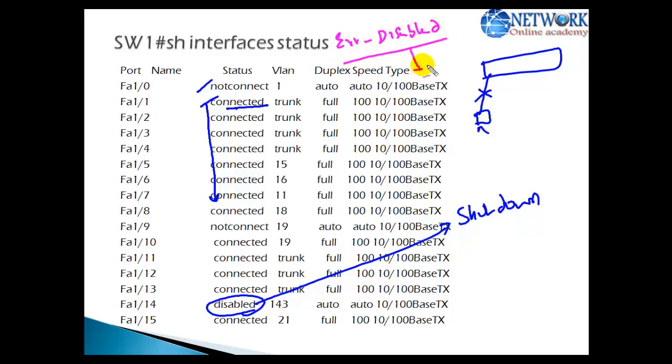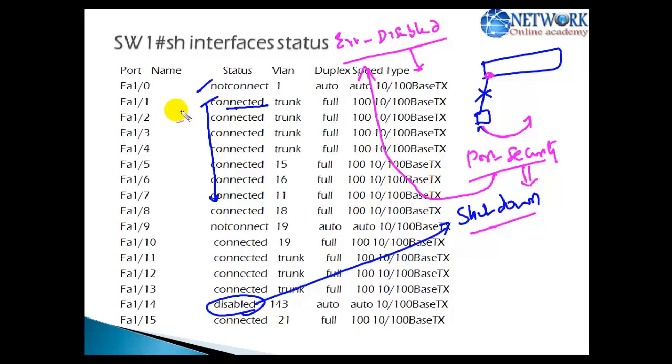If you see this state, you have to understand that the particular port that is not able to communicate has been implemented with some port security, and it has violated the rules to enter into error disabled state. We discussed port security in a separate video, if you remember. So just go through that video to have a good understanding of port security. I'm not getting into much detail about port security.